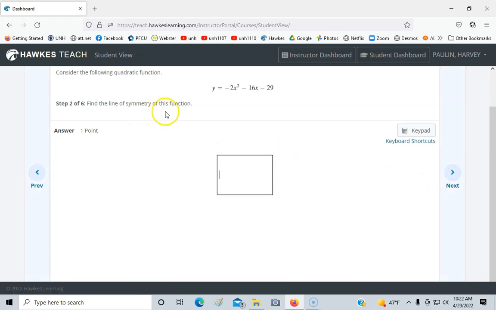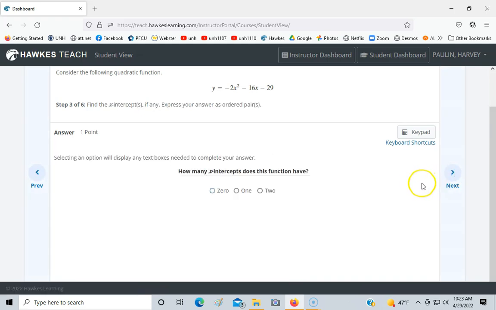Now here we're asked to find the axis of symmetry, which is a vertical line. So again, the answer is x equals, I can use my keyboard for that, x equals -4. Again, you don't know how to do that yet, but when we take the class and do the lessons. Now here we're asked to find the x-intercepts, and we have to determine how many there are. So I will work this out and we'll put the answers in.